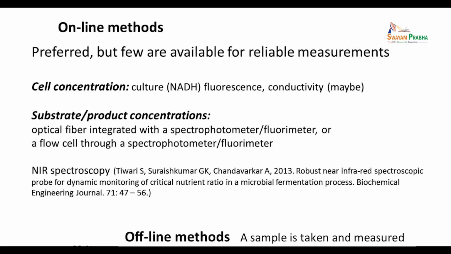So, to avoid that, they definitely needed an online measurement which would immediately tell them what the concentration was, so that they could take appropriate action to maintain the product levels at acceptable levels. To do that, Sanjay worked on NIR spectroscopy and developed a method for doing that, which was very beneficial to the industry. That's a paper there. It was published in Biochemical Engineering journal. If you're interested, you can take a look at that.